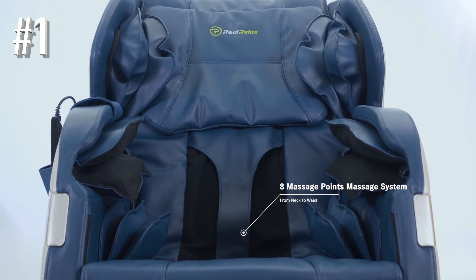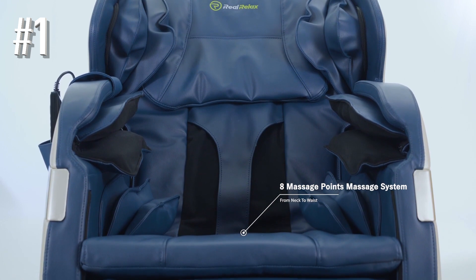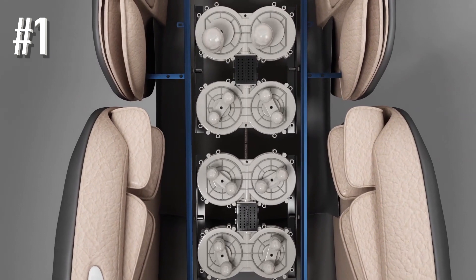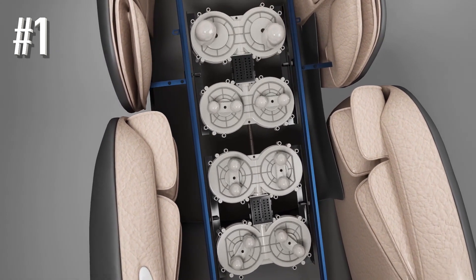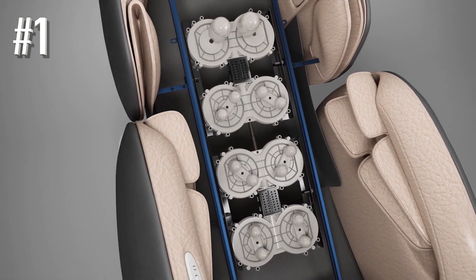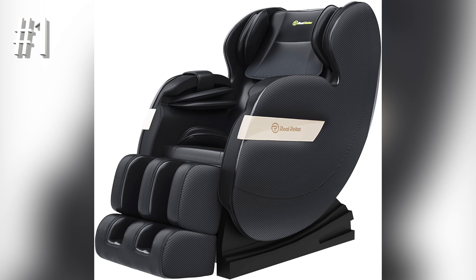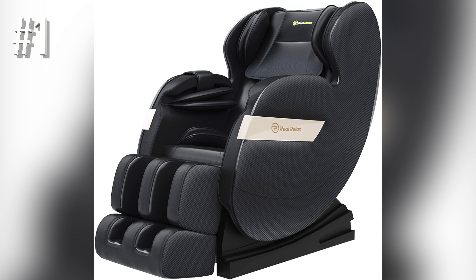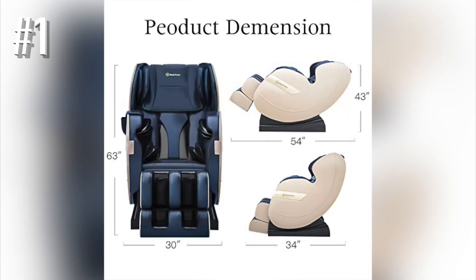This chair has two wheels that make it easy for you to move it from one room to another. It can be converted into a recliner chair for you to watch TV, movies, or take a nap. It comes with a remote control that can adjust the speed and intensity of the airbags and rollers as needed. It is probably the best massage chair for the money. Honestly, as compared to the other models, this massage chair lacks in the number of exceptional features, and its massage techniques tend to be repetitive, but you get all the premium features and they manage to keep it under the price point.